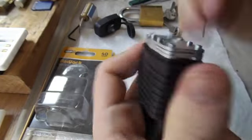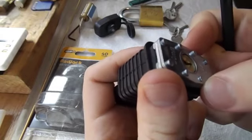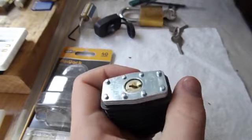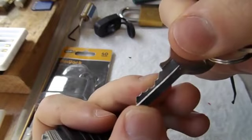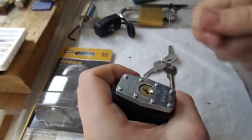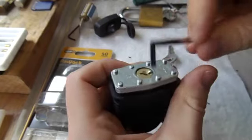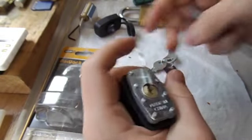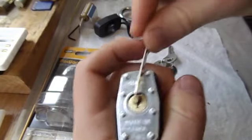Let's first have a go at picking it. Let me have a peek in here — I can see four pins inside here, so they're not lying to us about that at least. We've got four cuts on the key. One issue we have with these cores here is that in a laminated lock we've got those rivets to watch out for, because we could think that we're tensioning it when in fact we are actually stuck on the rivets.